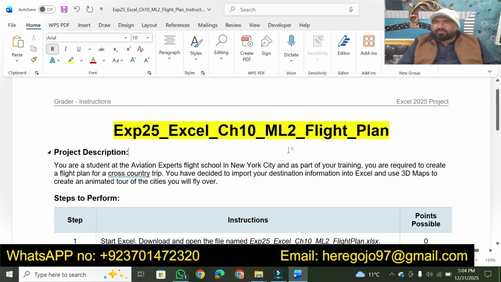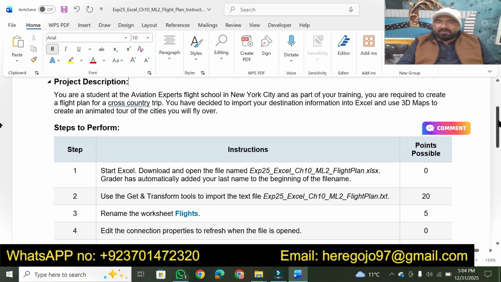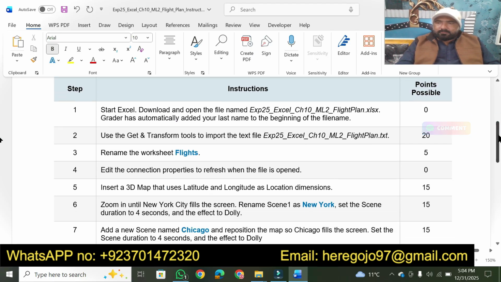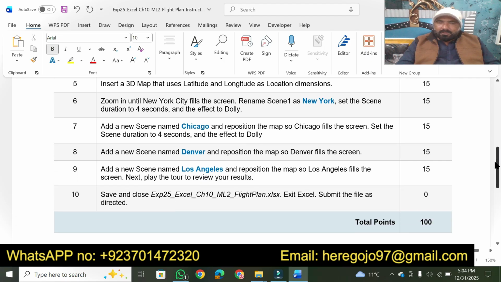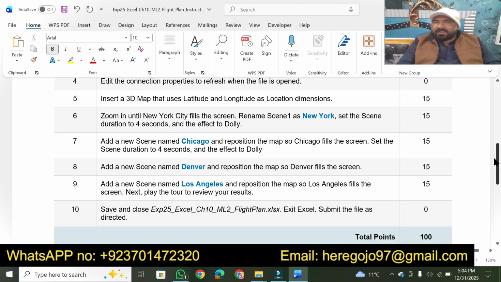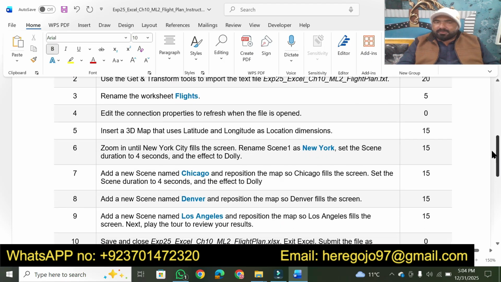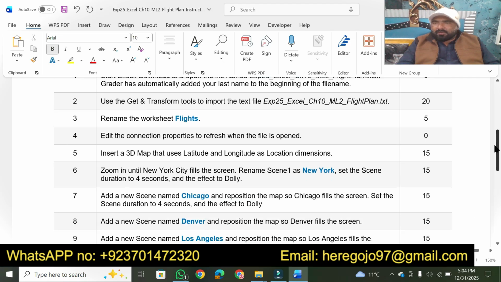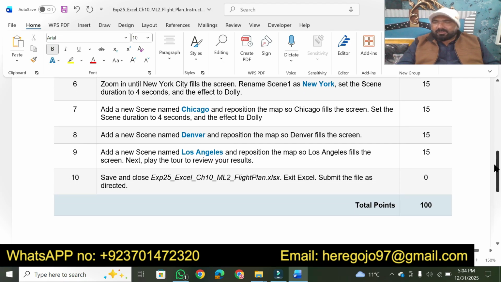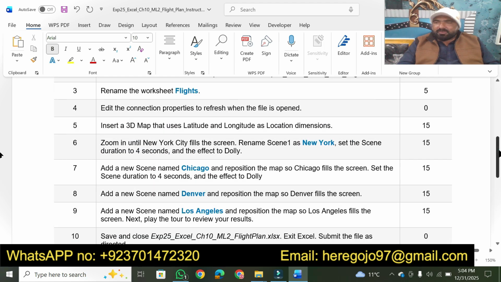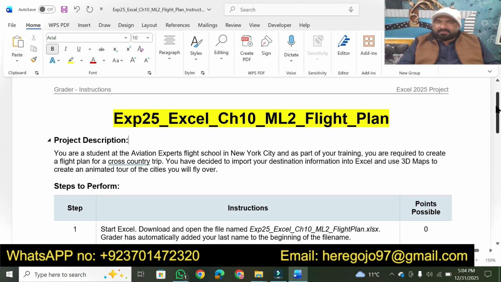So before going to solve this assignment step by step, let me move toward the whole assignment. How many points we have in today's assignment? So in today's assignment, we have just 10 points. Question number 1 is also non-graded and question number 10 is non-graded, meaning we have 8 questions in today's assignment. Okay, let me start today's assignment step by step. You may follow me. You will get A grade, 100% marks.